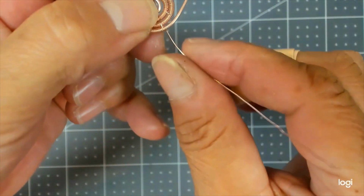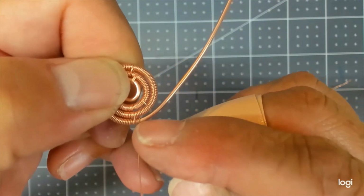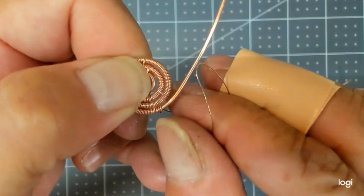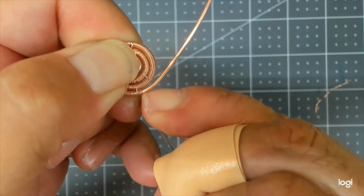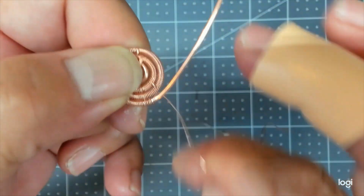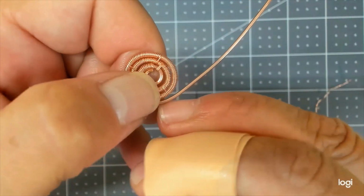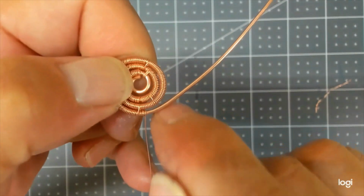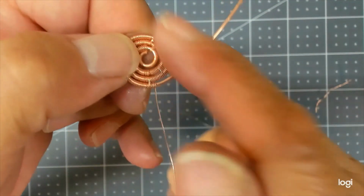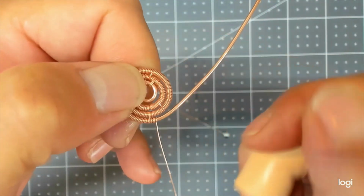I could probably go more, but just for the sake of comfort, I'll show you. So I'll do maybe 5 actually. I don't go too far off that cross, about 4 to 5. And then I'll start a new piece of wire right here. Normally we would go in the opposite direction that this is coming out so that the seams meet, but because of the tightness of this coil, it's easier if you just stay in one direction.